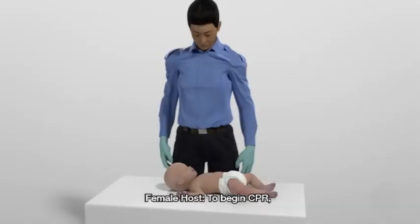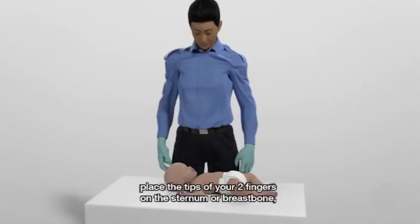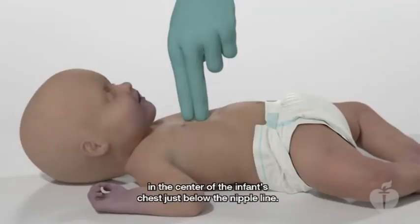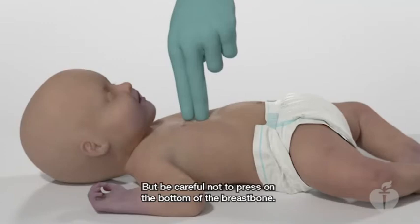To begin CPR, place the tips of your 2 fingers on the sternum or breastbone in the center of the infant's chest, just below the nipple line. But be careful not to press on the bottom of the breastbone.